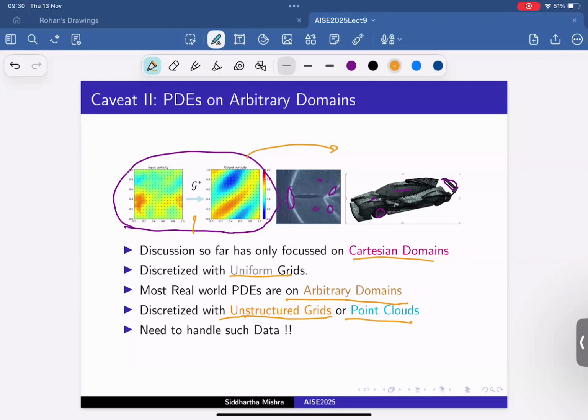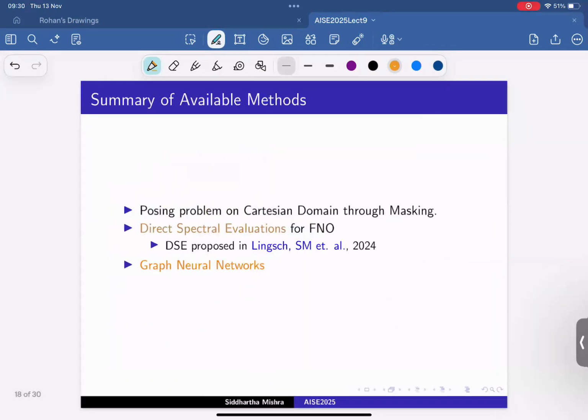And this is what is required in order to scale AI to real world physics and engineering applications, and we need to be able to handle such data. So a little bit in today's lecture, but essentially in the next lecture I'm really going to cover this topic at some length, right? So is the challenge clear? So you cannot use convolutions now, we cannot use Fourier transforms, all of this is gone, right? Because they're all based on a Cartesian grid. Transformers can still be used, right? Because it's essentially operations with respect to points, but some of the tricks there are also gone.